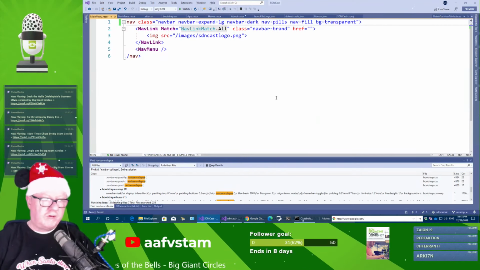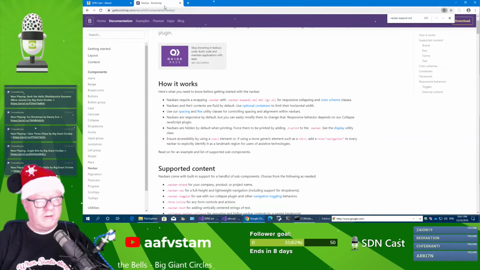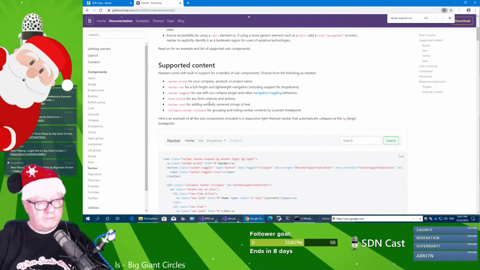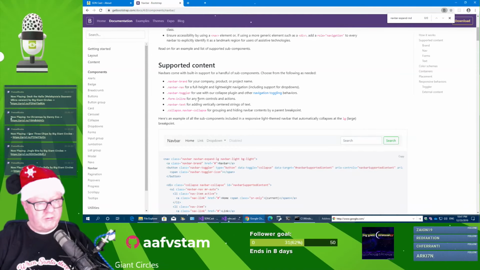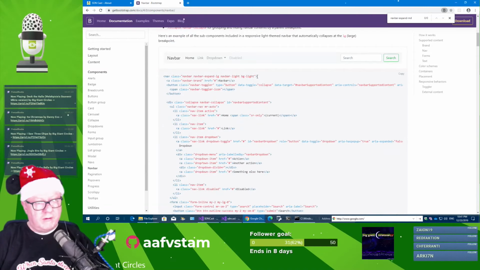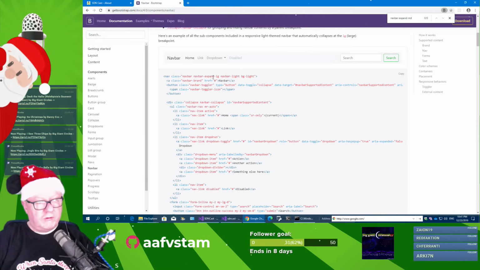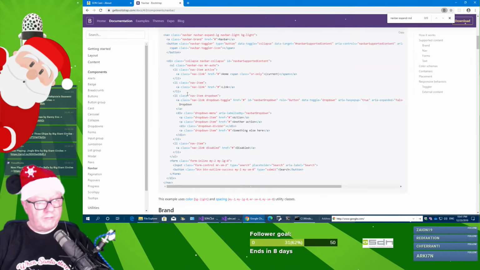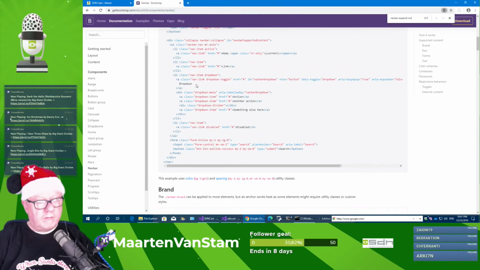Let's close some items over here. Supported content. Brand, nav, toggler, form inline. This is toggler icon on large. And this is all the same.